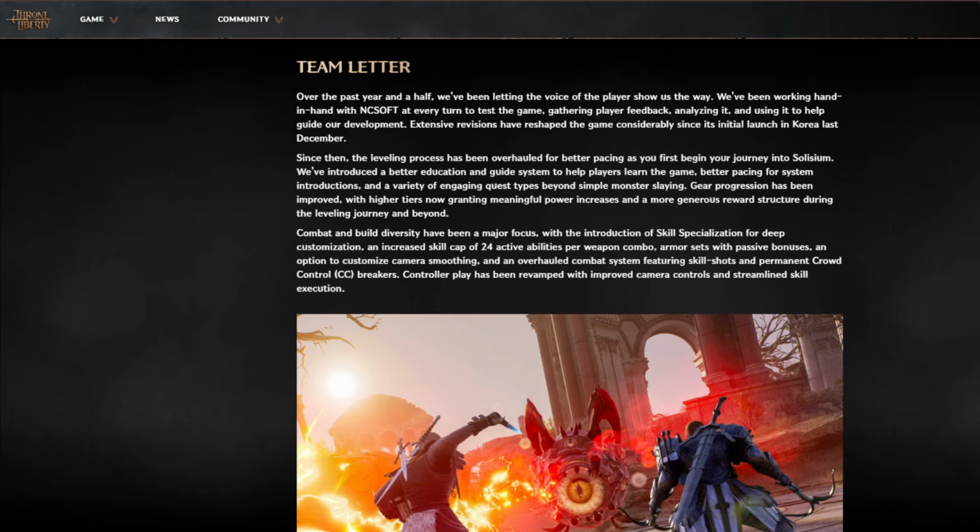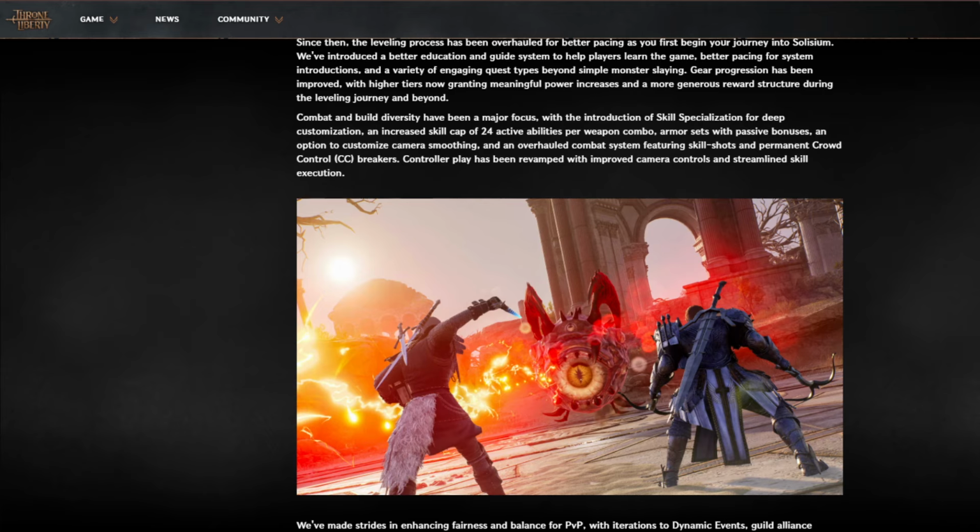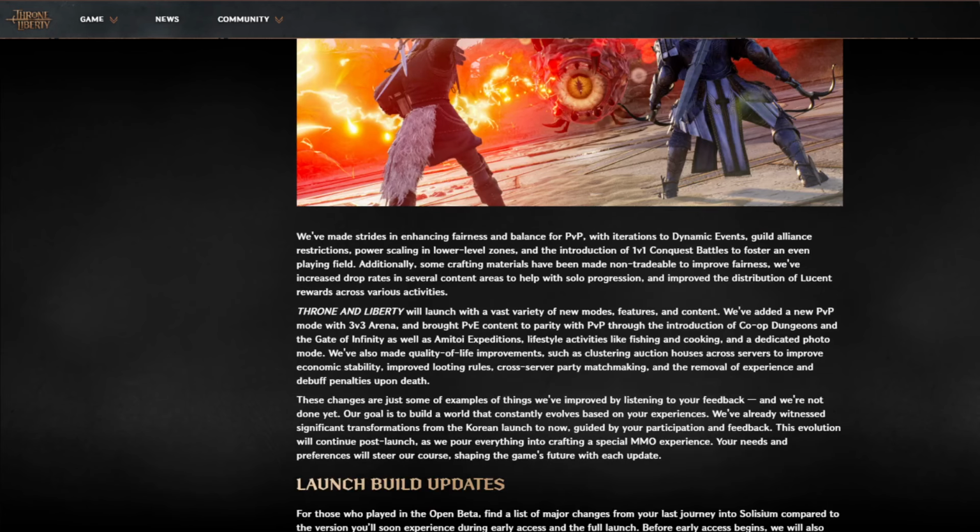Gear progression has been significantly improved, with higher tiers now granting meaningful power increases and a more generous reward structure during the leveling journey and beyond. Combat and build diversity have been a major focus, with the introduction of skill specialization for deep customization, an increased skill cap of 24 active abilities per weapon combination, armor sets with passive bonuses, an option to customize camera smoothing, and an overhauled combat system featuring skill shots and permanent crowd control breakers (CC). Controller play has been revamped with improved camera controls and streamlined skill execution.